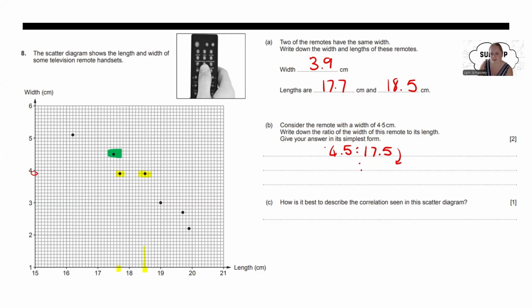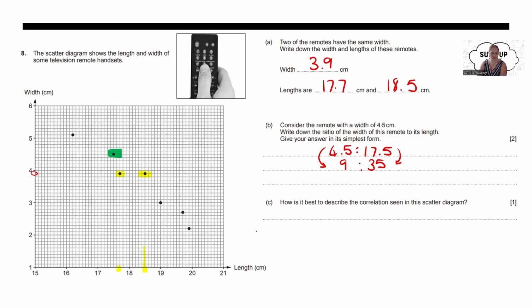An important thing about ratios is that they can't have decimals in them. The only time there'll possibly be a decimal is if you're looking at a unit ratio, something slightly different where it's 1 to something, but that's not recommended. So in this case, the first thing you need to do is just double it. 4.5 doubled is 9, 17.5 doubled is 35. Just double check, can they go in any other times tables? They can't. So that is that simplified.